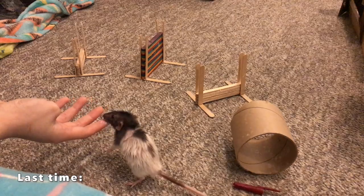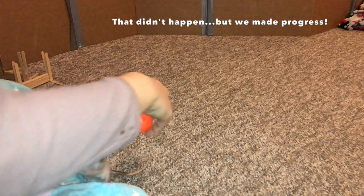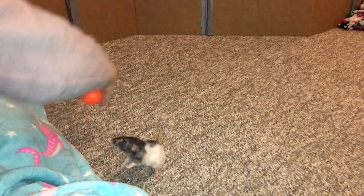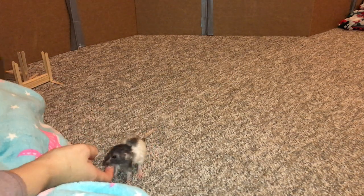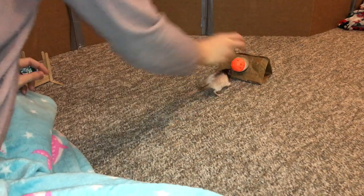Good girl! Hey guys, shout out the rat. For today's video I'm going to be finishing up, hopefully, Butter's flyball training. First of all, as you can see, Butter has learned to fetch the big ball, which is the cutest thing ever. I mean, seriously, look at those jumps. She's so cute. Today we are going to be adding in the flyball bits.